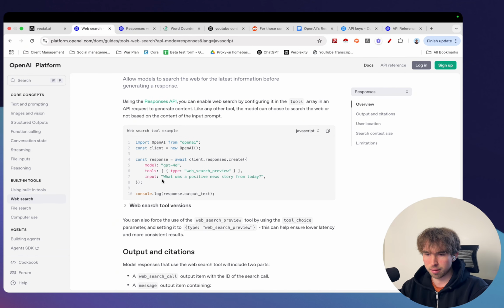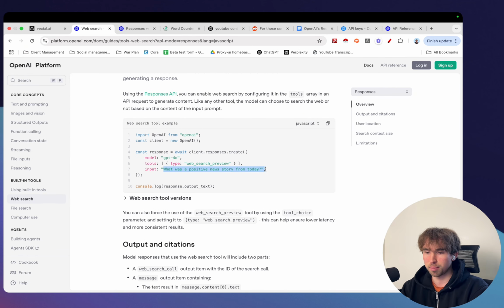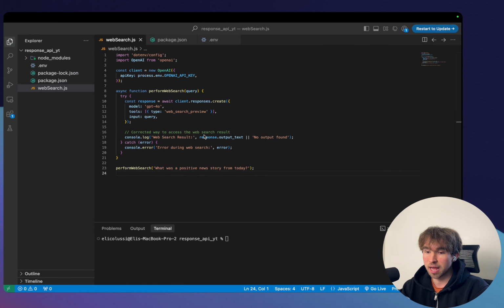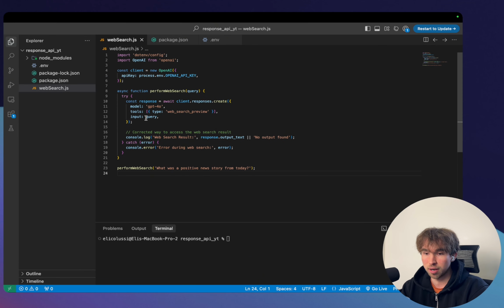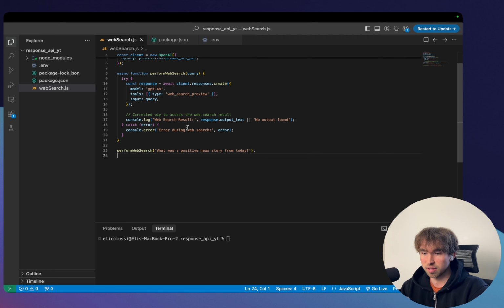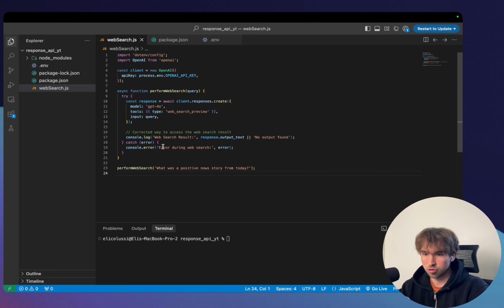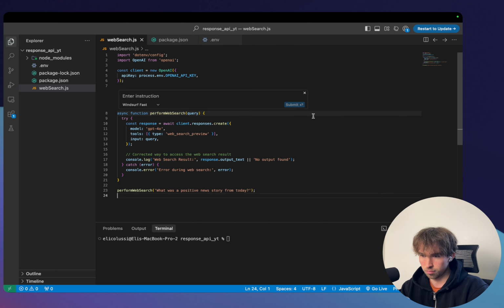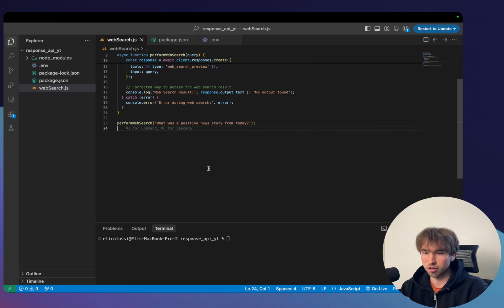Now you might be thinking, but the input needs to be the prompt passed directly. Well, that's not necessarily the case, because it's actually much more beneficial to have a variable that we can pass around dynamically and store wherever we want. So that's why the input is set to query right here. And you'll notice that this is the actual parameter that performWebSearch takes. So you can see it's kind of all coming together here. So this is the main function we run.